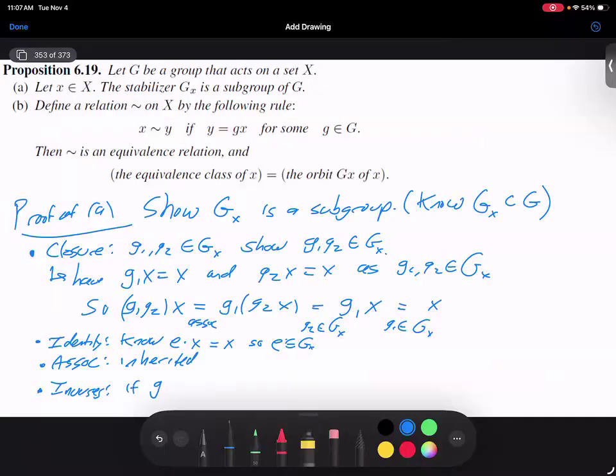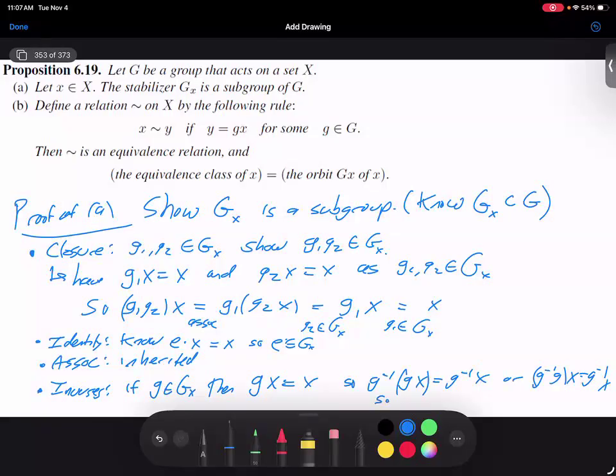If G is in the stabilizer of X, then Gx equals X. So G inverse Gx equals G inverse X, or by associativity, G inverse G of X equals G inverse X. So Ex equals X, or X equals X. And G inverse is in the stabilizer.